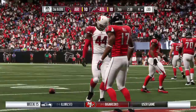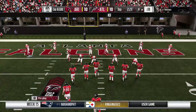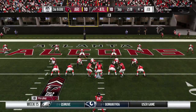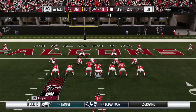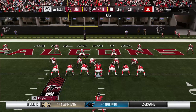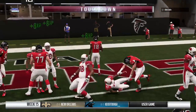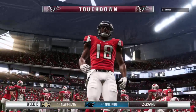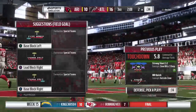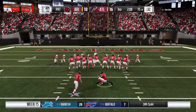Well, they're hoping that the second half is better for him than the first half. They've got to find a way to get him going. He's a big part of their offense. 2nd and goal, and the lone man in the backfield is Freeman. He's going to get it running right, and he will take it in for a Falcon touchdown. Calvin Ridley hitting double digits with his 10th touchdown of the season. And the Falcons use the short field to their advantage as they cash in for 6.